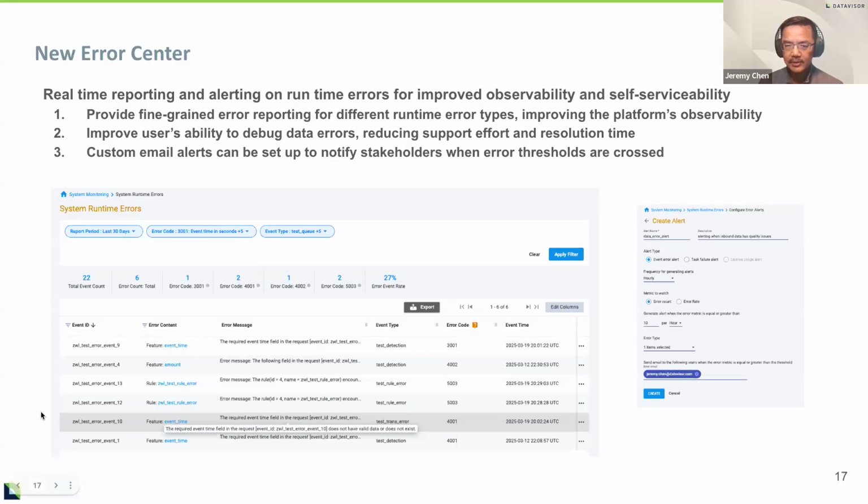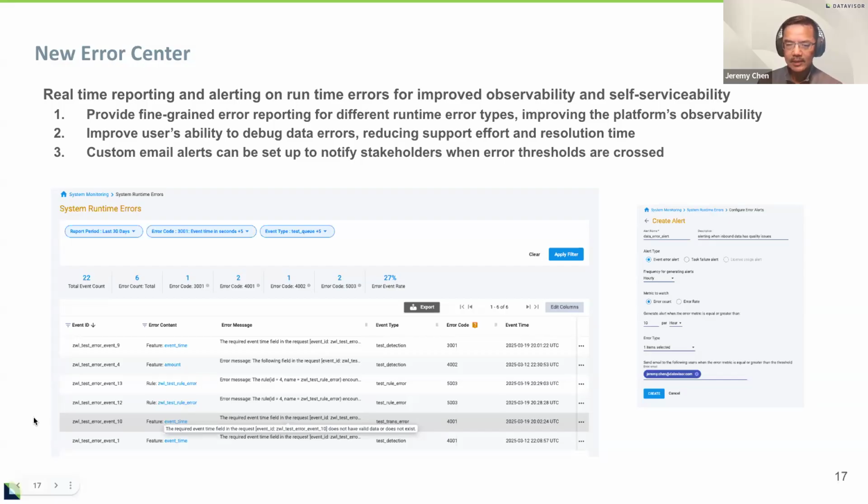And you can further narrow down specific types of errors you want to track. For example, if you're only interested in tracking data quality errors, then you can filter the table by using the specific error codes. So you see here, there's a list of common errors that we have listed at the top. These are listed by their codes. For example, error code 3001 is related to data quality, and error codes in the 5,000 range are related to calculation. So you can use these filters to very quickly narrow down to the specific errors that you want to track.